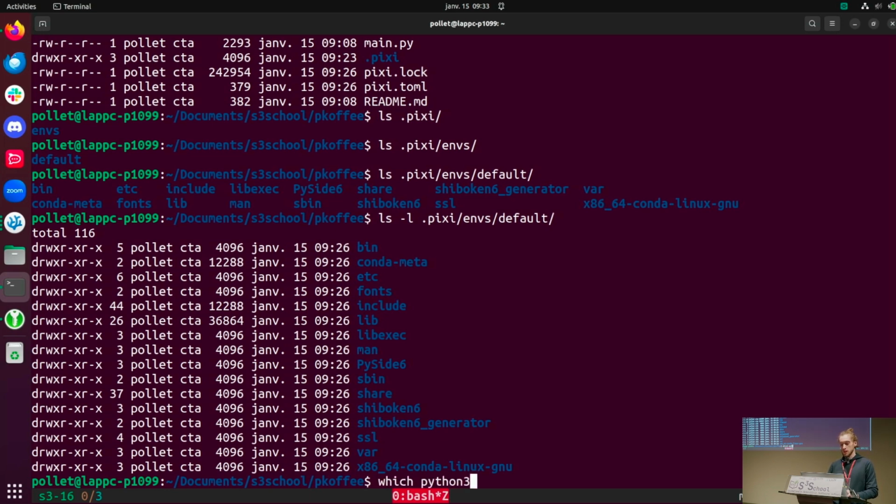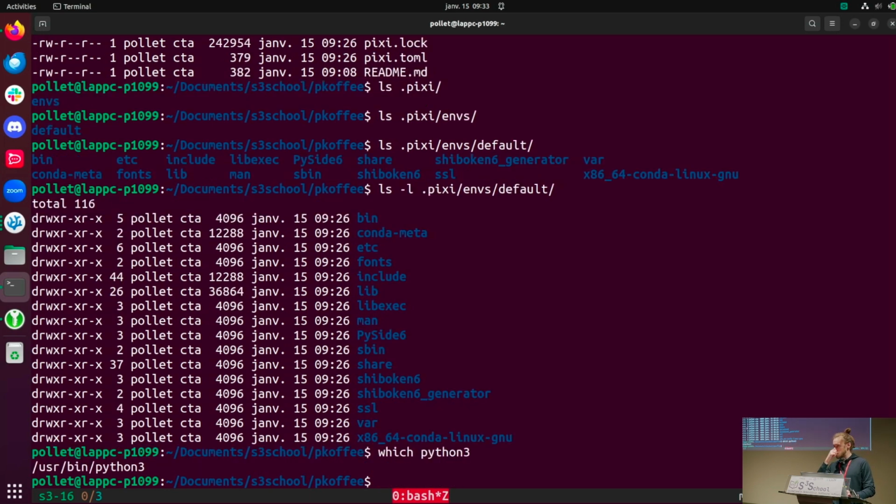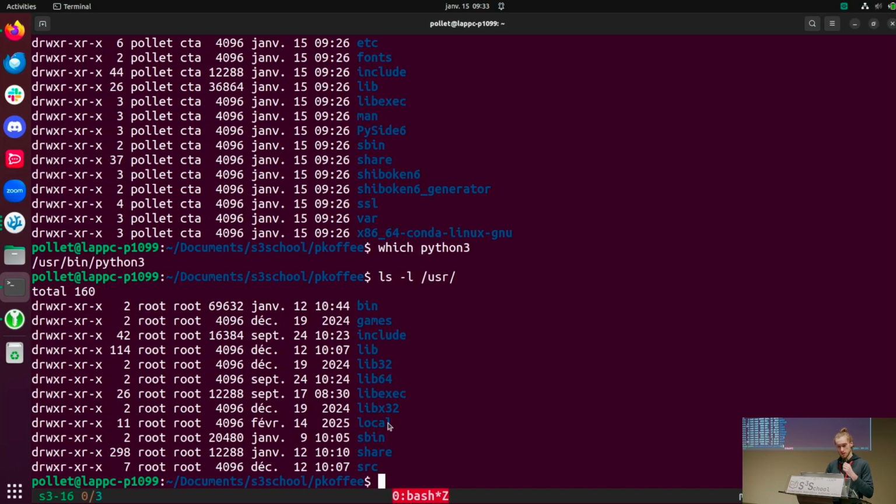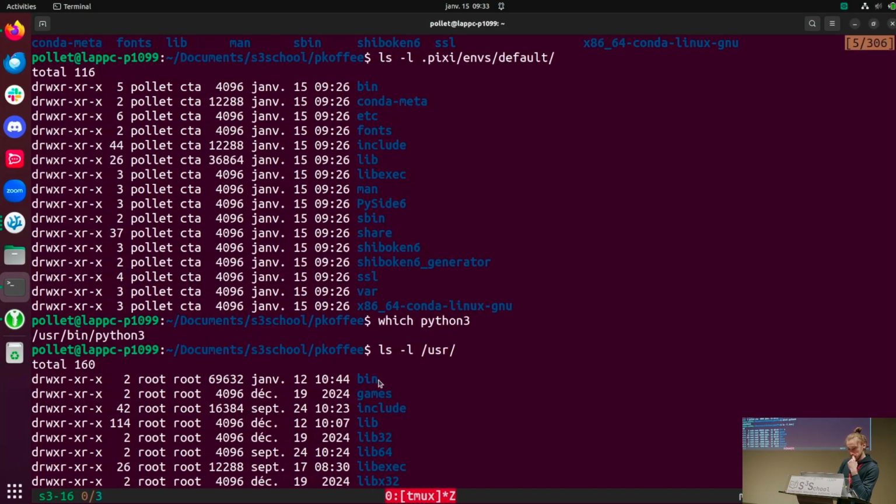If you think about what we were using before, we were using the system Python. The system Python was under /usr, and if we look at what was there, it looks like this. So you can see it's sort of similar, and that's what an environment means. In fact, it's a set of directories where you put files when you install something, and then the system knows that if a file is somewhere, it can be used in a certain fashion.